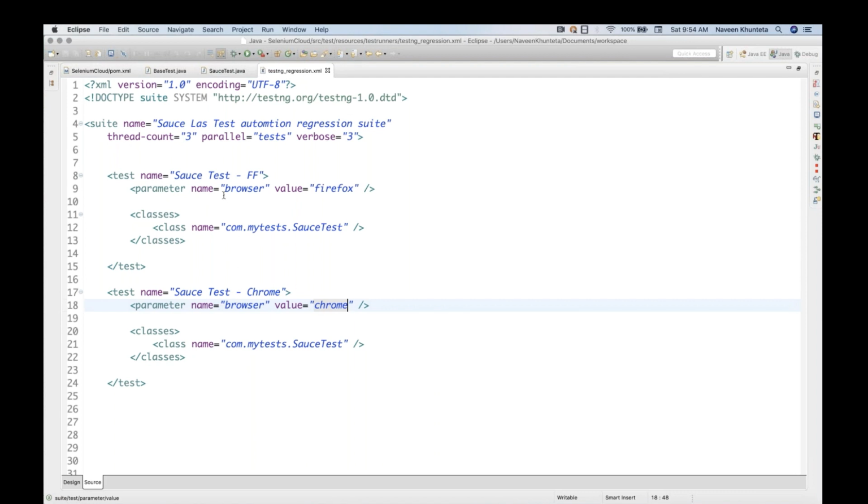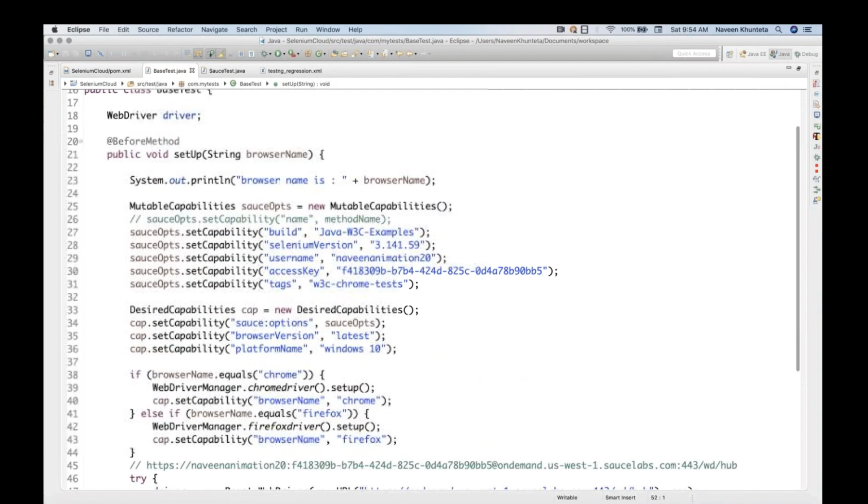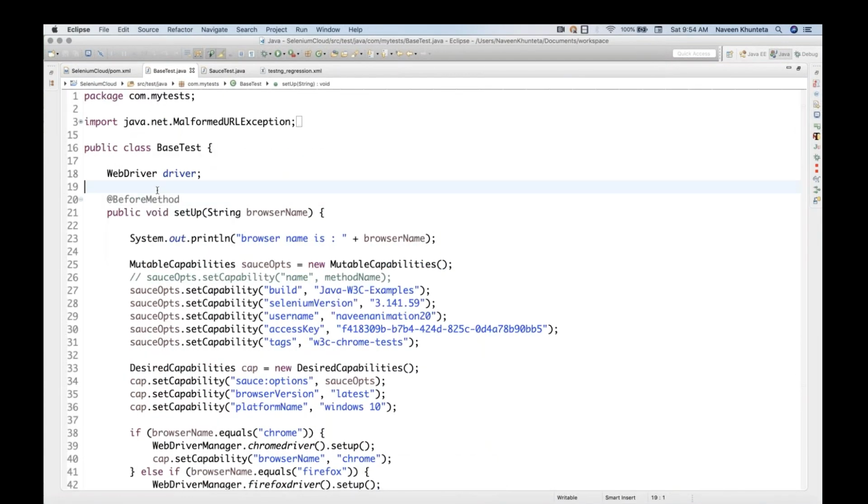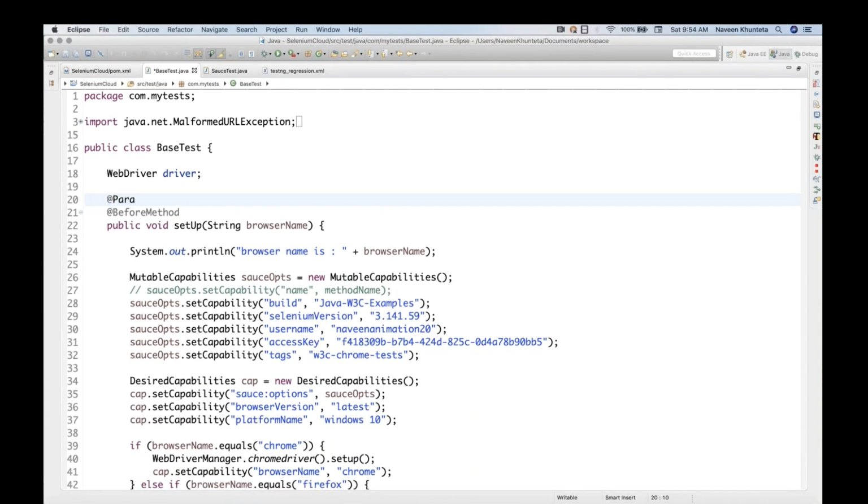Now I'm passing this particular parameter name. This parameter will be given to the base test under this particular @Before method. So here we have to write one annotation called @Parameters. The parameter you have to pass in double quotes, that parameter name is browser.